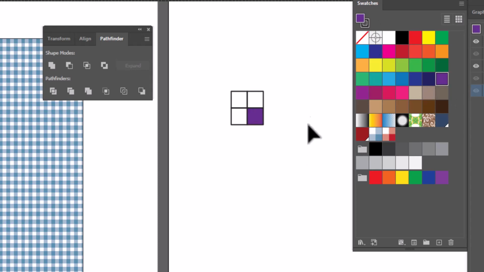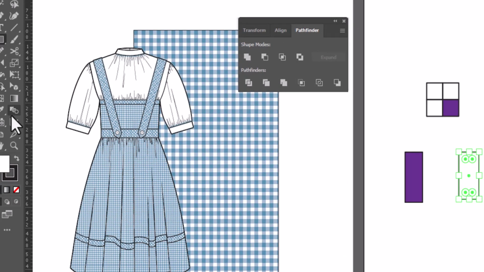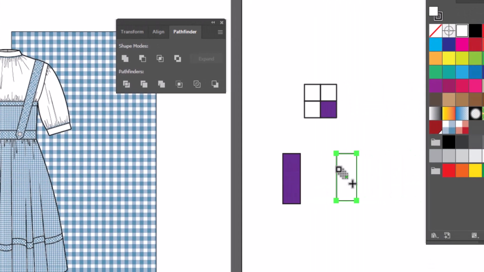But now we have to figure out what color to make these other two squares. They need to be a color that's midway between white and the purple. So we're going to have to use the blend tool in order to figure out what this color is going to be. I'll grab my rectangle tool again, and I'm going to just draw two rectangles. One of them is going to be purple, and the other one is going to be white. I'm going to go grab my blend tool, which is this one right here, the square and two circles, and we're going to click inside the purple one and then inside the white one, and it makes a blend.